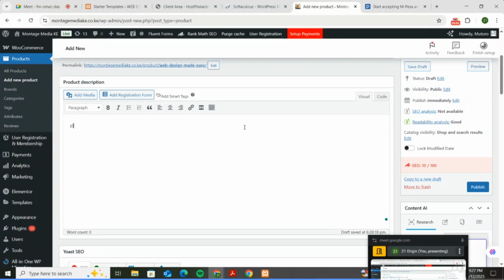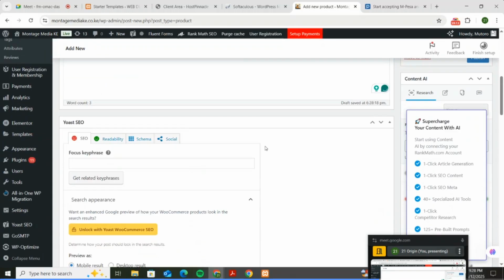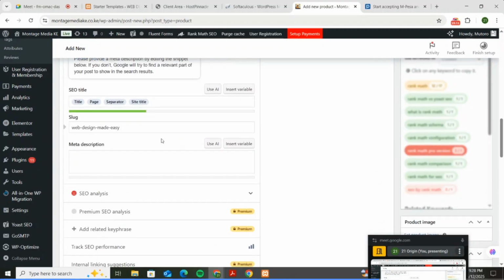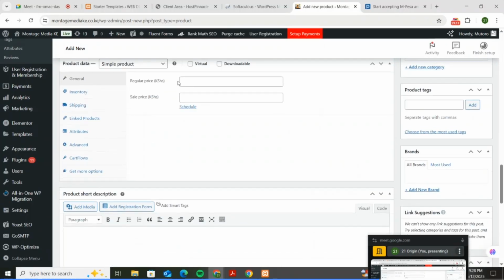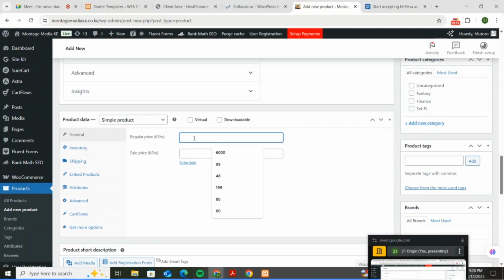Let's say class of June. That is the description. I can give it any kind of description. So the pricing, regular pricing, let's say ilikuwa inaenda for 1,000, but now it is going for like 950.